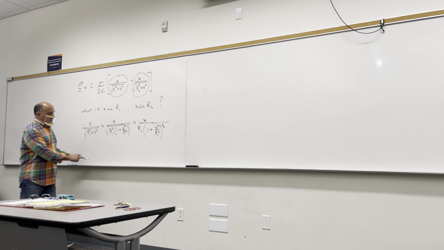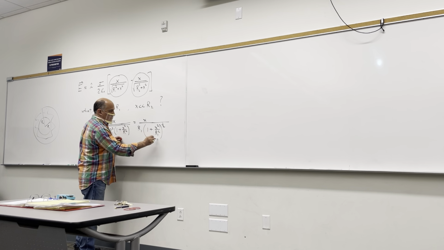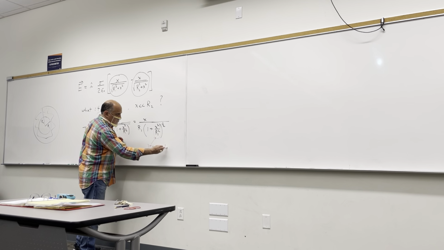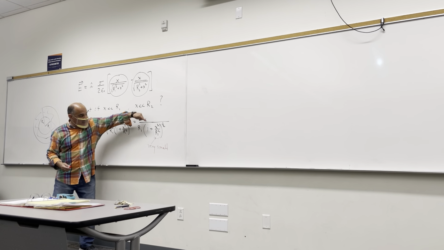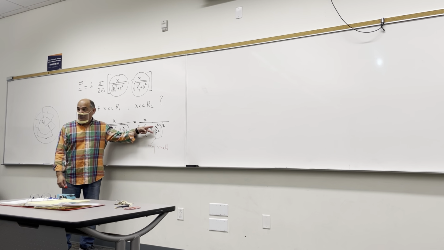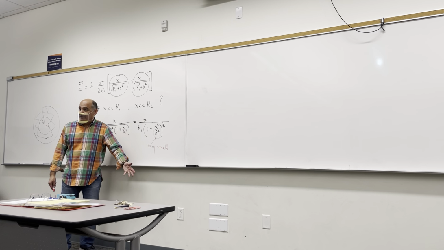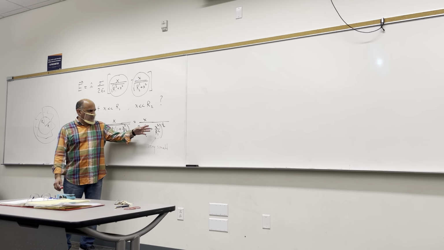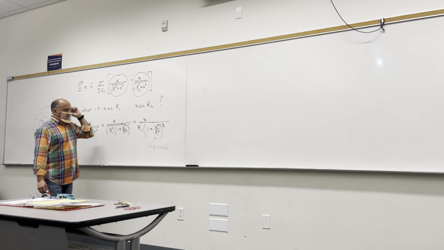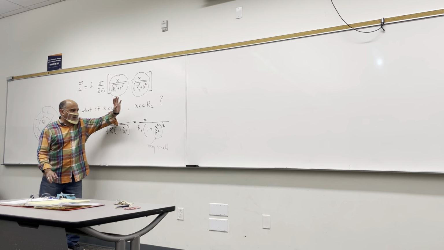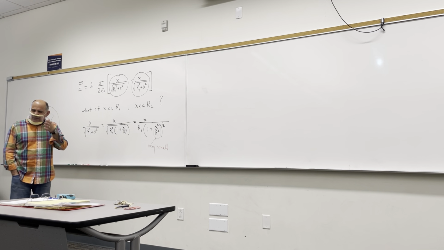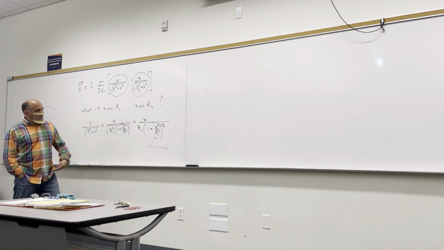Now, this quantity here is very small, because x is much smaller than R1. In fact, it's ridiculously small, and when I square it, it becomes even smaller. So at first sight, you might want to just set it equal to 0. But then you'll end up getting 0, because x goes to 0 and the electric field is 0, but that's really only at the center. We want to be a little bit off the center, with the first order correction. So how do I deal with that?